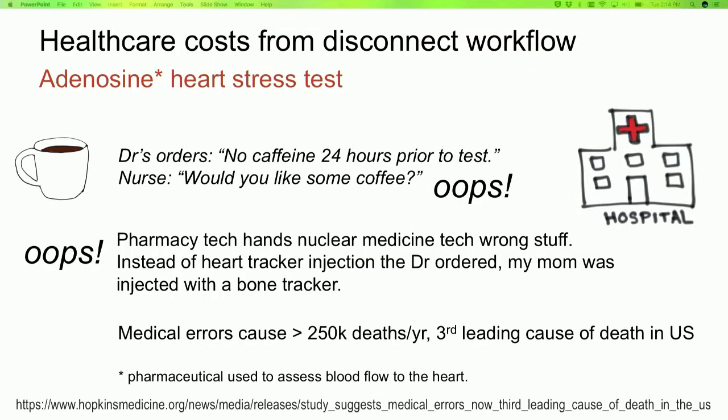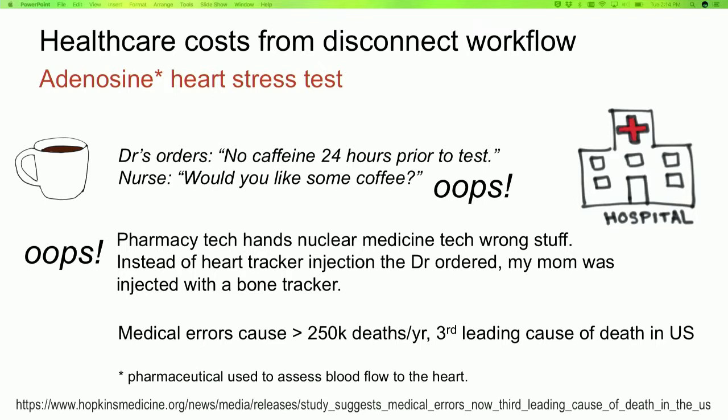My mom has a heart condition, and she got admitted into the hospital. She had to take this adenosine heart stress test. And the doctor said, no coffee 24 hours before the test. So first thing in the morning, the nurse gives my mom coffee, probably because my mom is impossible without her double latte caramel whatever. And she can't take the test. So she has to spend a whole other night in the hospital, which is not the cheapest place to stay.